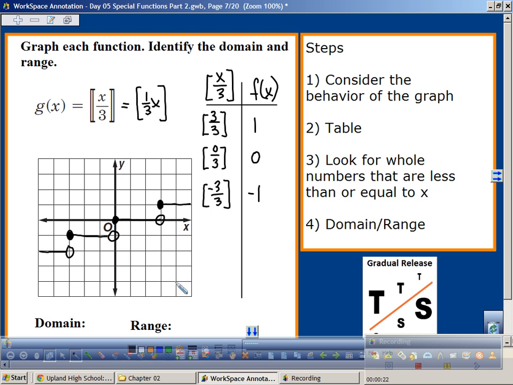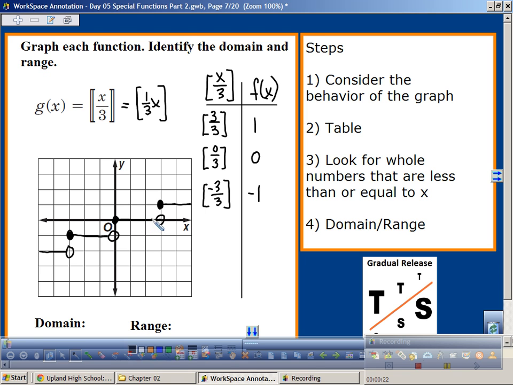All right, now this is where this might make a little bit more sense. For instance, if I were to substitute in 1 for x, what would my output be? 1/3. Did I make it up to the second step? Nope. I'd fall back down. What if I substitute in 2? What would I get? 2/3. Did I make it up to the next step? Nope. See how it makes sense?